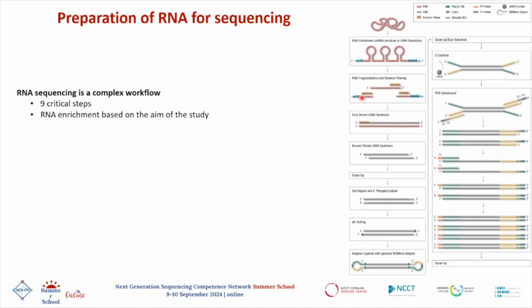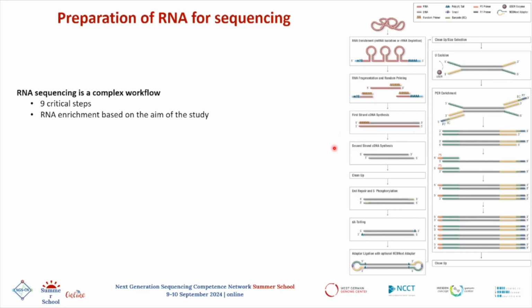Once the RNA is fragmented, what we are going to do is to make what we call the first strand cDNA synthesis. So we are going to use an enzyme to convert our RNA into a coding DNA. Once the first strand cDNA is done, one is going to get rid of the rest of the RNA by doing a second strand cDNA synthesis. So one would end up with a molecule which has two strands of DNA and no more RNA inside it.